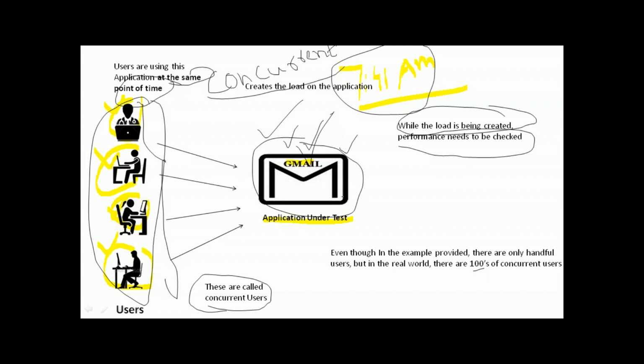As a performance tester, we create enough load. That enough load, I'll talk about later as to what that number is. It totally depends on the application. So whatever your client has asked for, if the client has asked for 5,000, you have to create the load of 5,000, and then you check for the performance. And it has to be good.